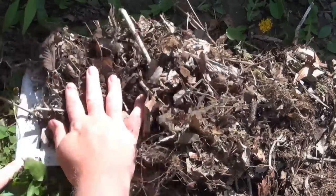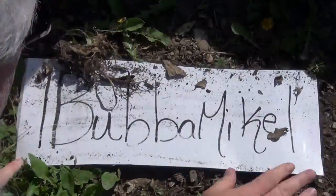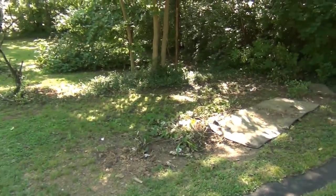Hey guys, different scenery this time. Today I want to talk about poles and concrete. Right after the intro I'll show you what I'm talking about. If you guys can remember, I think it was last year I did away with my grapevines, but I had something that was going to be a problem to get out of the ground — and they were poles. Right through here I had set three different poles, but not anymore. I dug them out yesterday.